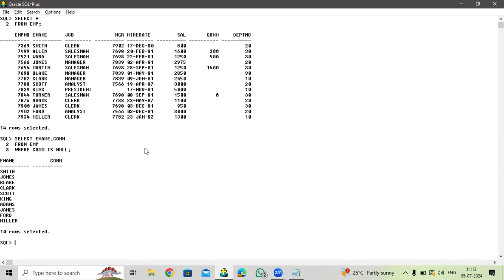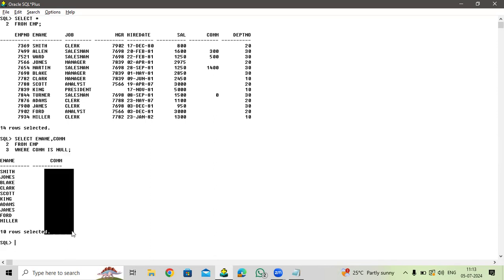It is a little reverse. It is different compared to the remaining ones. So IS is used whenever we have null values. Null, empty. My pocket is null. My purse is null. My bag is null. If there are any empty values, null values, in such case I have to use IS. My commission is null.